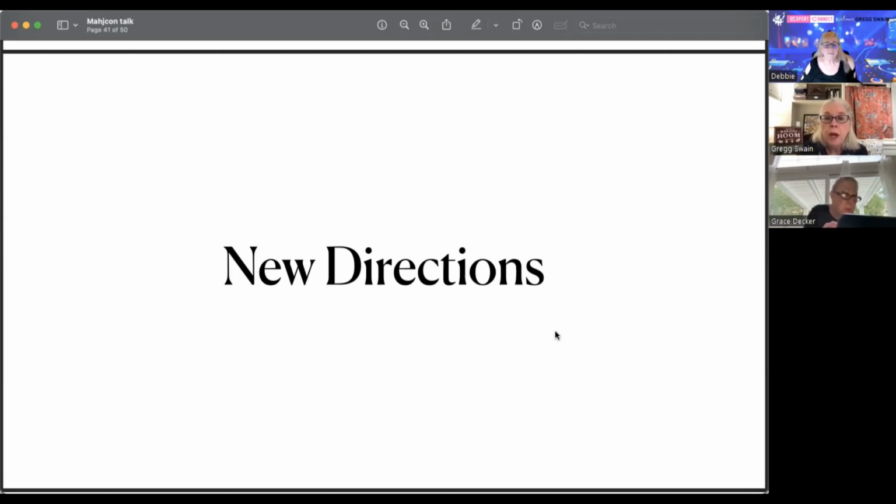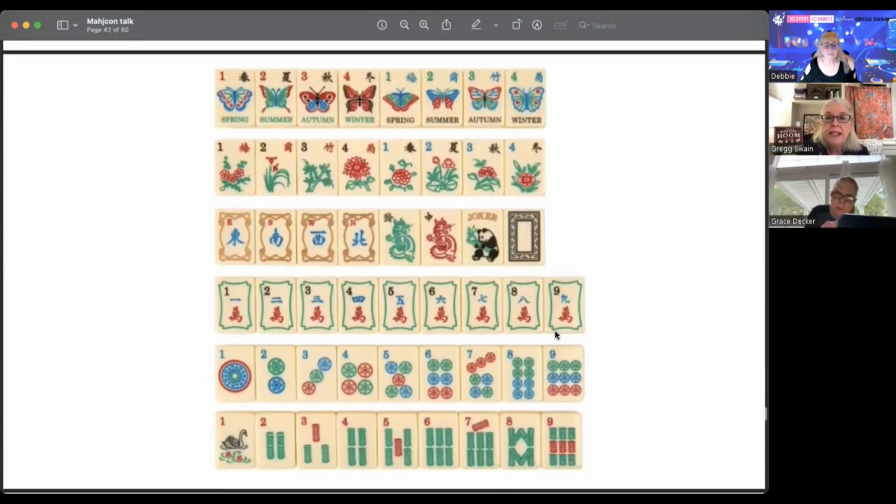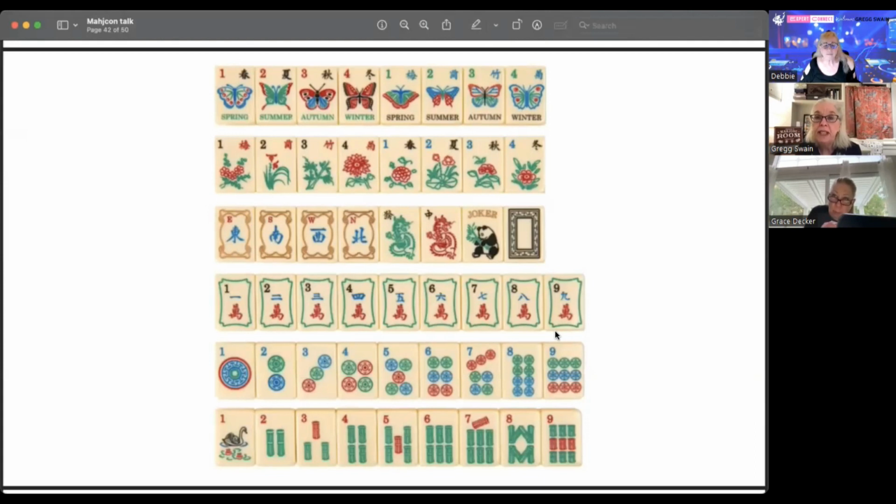So I'm going to show you, this is a set that Dee Gallo did for Gammon Village. And you can see that it's just a little step above everything else. And with some ties to some of the older vintage sets here, the cracks are decorated. They're always like the most boring set, but here they're not. They look very pretty. And we got some darling dragons, and then the winds are decorated, and then she's done some wonderful butterflies. So this is just a wonderful set that Dee Gallo did.